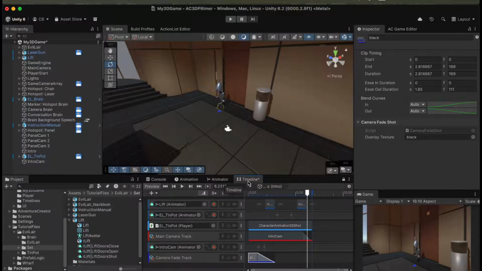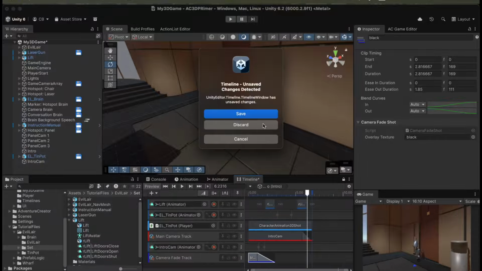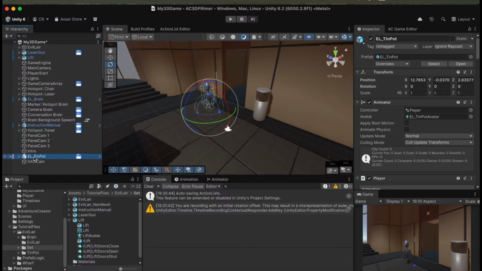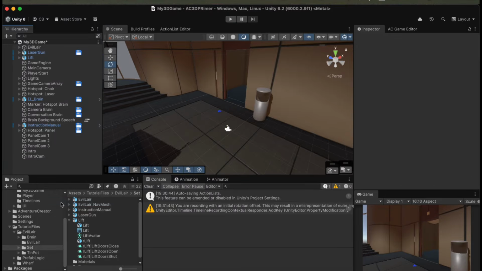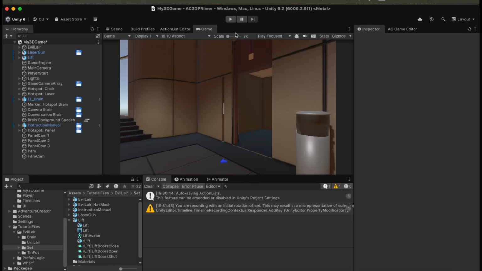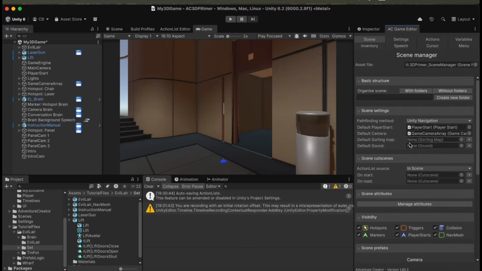With this timeline finished, I can close this window, as well as remove our temporary player from the scene, and we can then create a cutscene to play it from. This is going to be our game's opening cutscene, and we can play this very easily by going back to our scene manager, and underneath Scene Cutscenes, we can click the plus icon beside On Start. And this will generate a cutscene named On Start, which will play whenever this scene begins through natural gameplay.